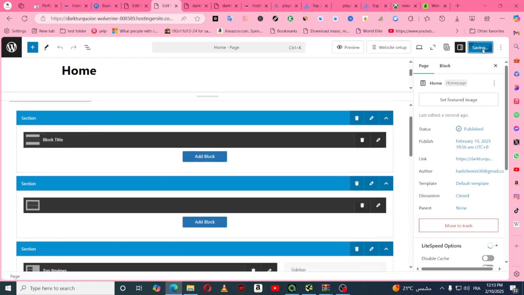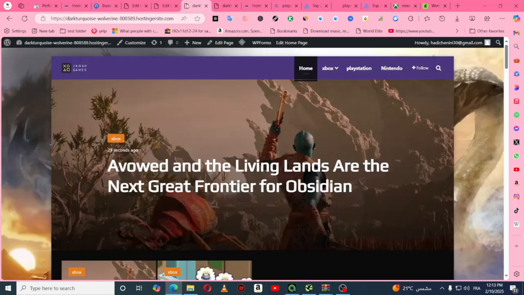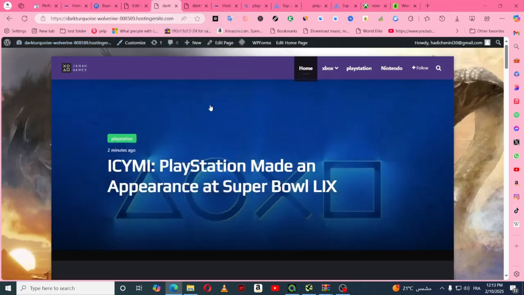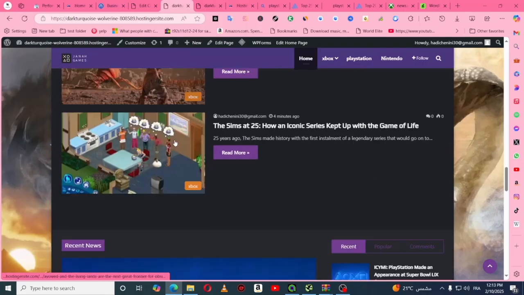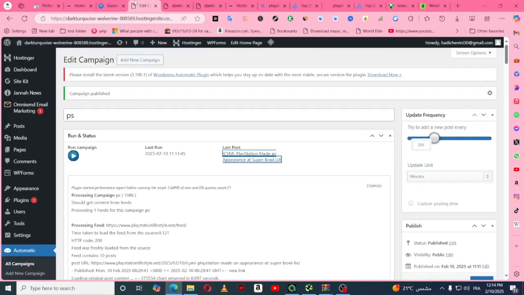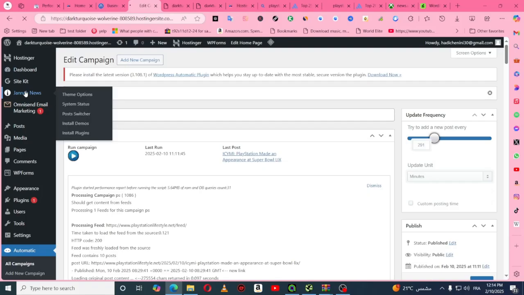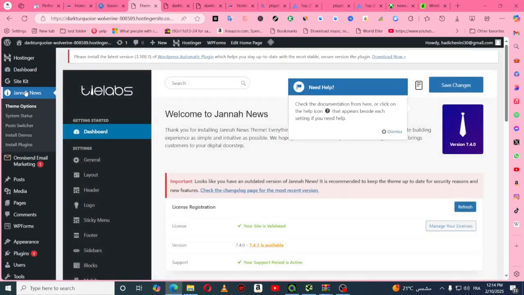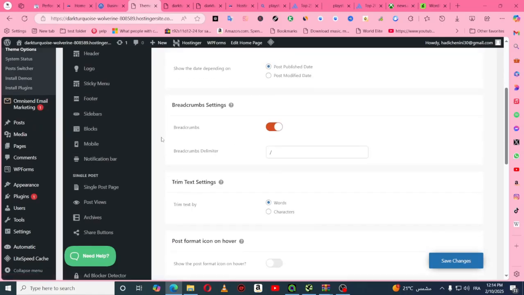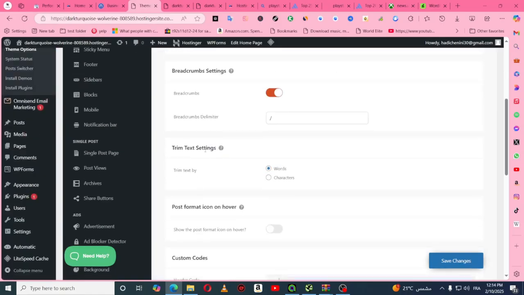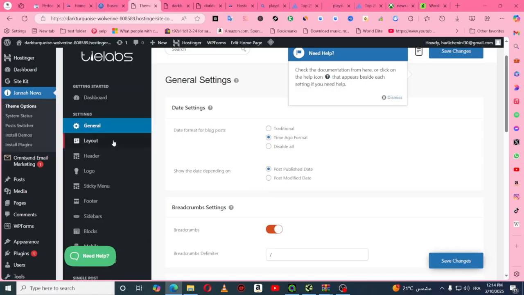For example, just click save, and yeah, let's just go back to our website, refresh the website again, and as you can see, we just have deleted some sections in here. And to actually customize the theme again, just head back to Jenna or the theme that you have chosen, and in here there's like the general section, which entails the general information about your website.